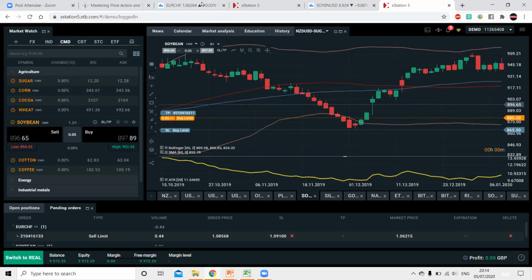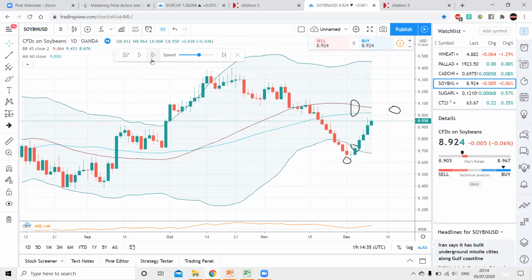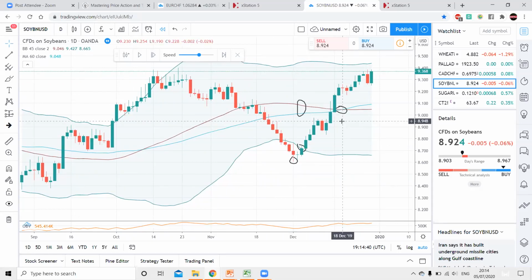Now, the interesting one about this one is if I go back to TradingView and just play this chart out, you'll see what happens, and you see that circle there. The moving averages cross here. Now, that's the other sign of getting out. So we've only had 1, 2, 3, 4, 5, 6, 7, 8, 9, 10, 11 trading days at that point. So our time-based exit hasn't been triggered, but the moving average cross has. So you might choose to close the trade out here, and I probably would have closed the trade.